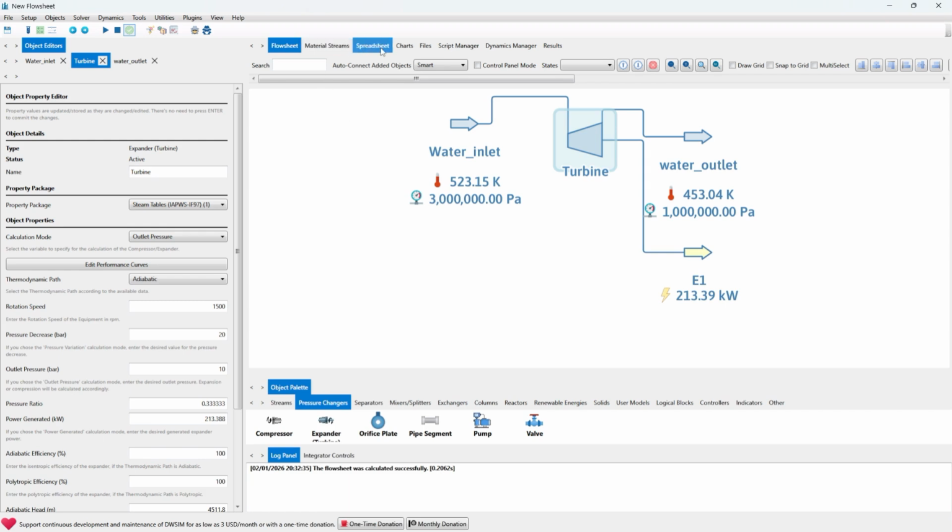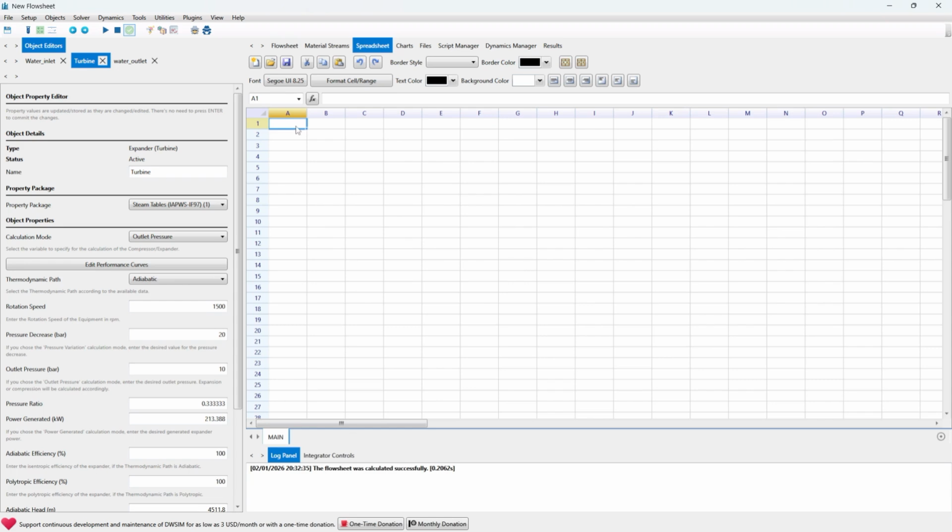So we need to go to the spreadsheet and write that formula. So first, what do we need? We need the temperature of the cold side. So I'm going to double click this in the spreadsheet and write the cold, or let's say just T underscore. Okay, so we're going to put temperature cold over here, click enter, then we double click this, it will be temperature hot side, click enter. Now we need to import the values.